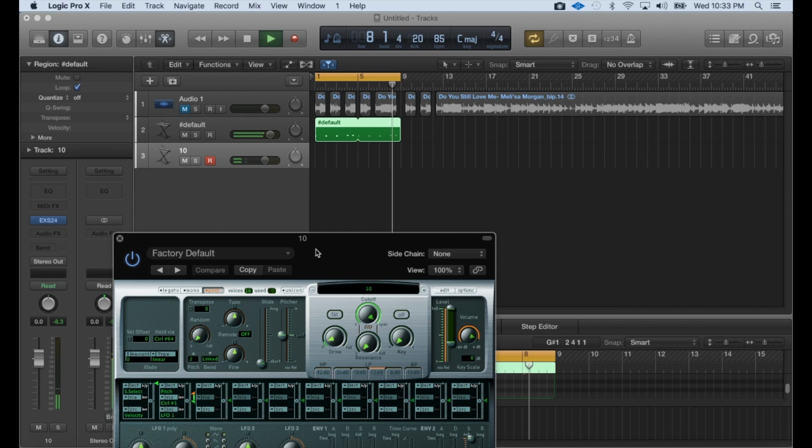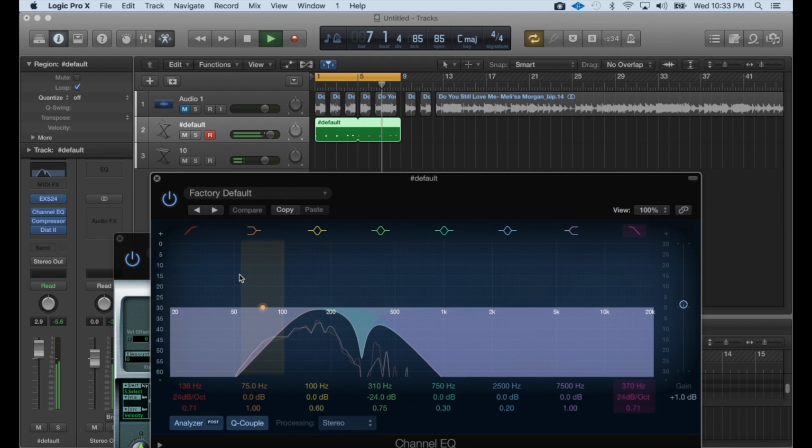Trying to find the key right now. Of that low end on there.